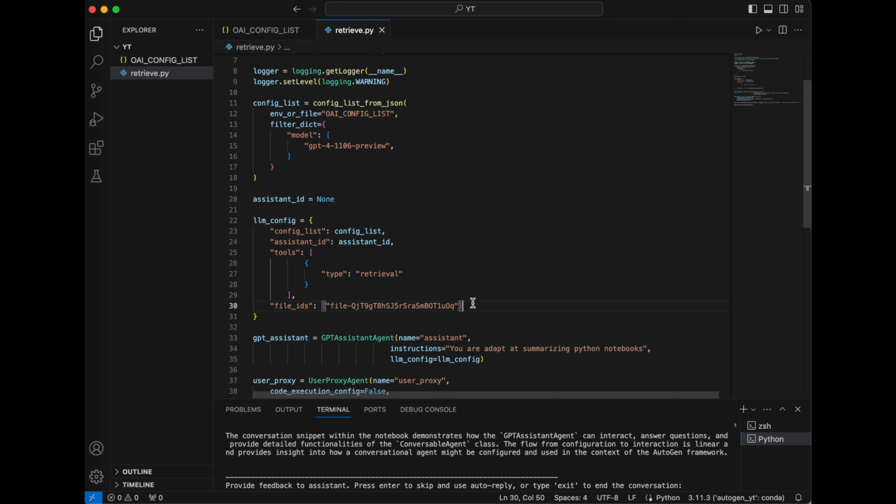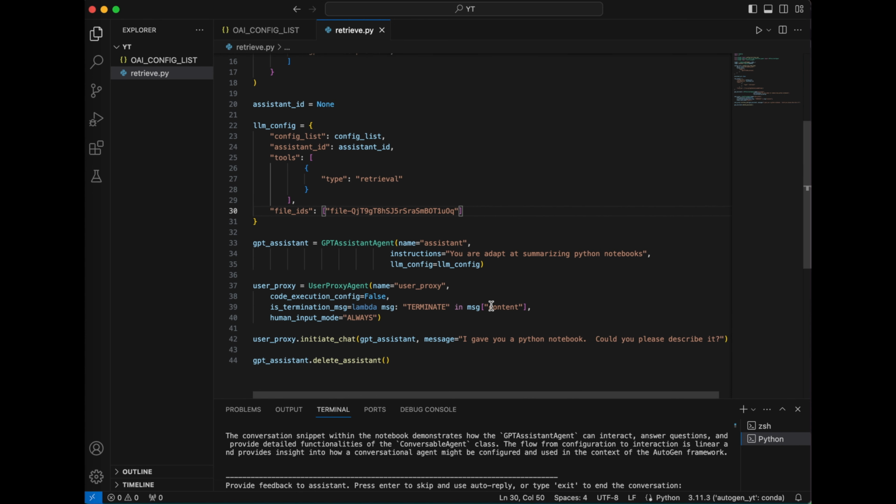Now, you may have played with this already. If not, if you go to your OpenAI account, you should be able to find a management page for files. So you can upload different things that you want your assistant agents to use. PDF files that you want them to parse through. In my case, what I've done is I've actually uploaded a Python notebook for this agent to parse through, which is what we're going to see in the terminal output down here. So I've uploaded a Python notebook that is actually the notebook that I got this code from. So this little program is basically going to describe itself to us.